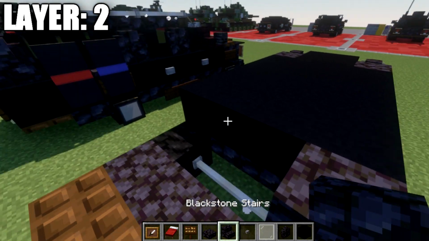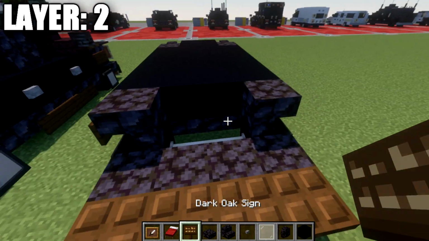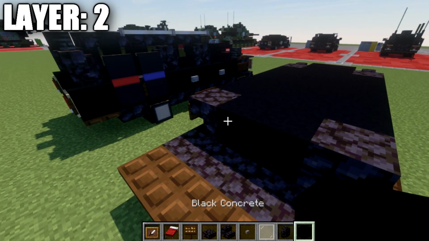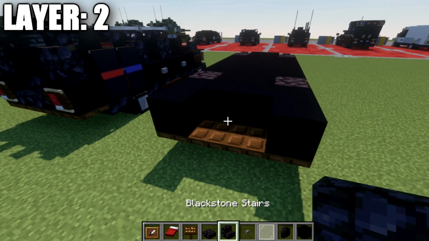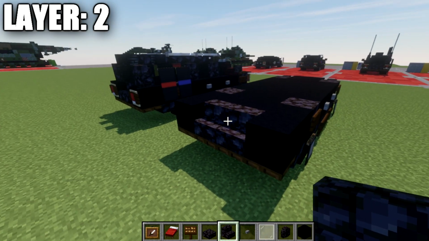We're going to then place down a black stone upside down stair to both sides with a dark oak wood sign on the side of it. And in the space in between here, we're just going to fill this in with black concrete. We're going to place down another row of 4 black concrete across, and then for the back here, we're going to place down a black concrete block in both the corners, and then a row of 2 black stone stairs going in between them.